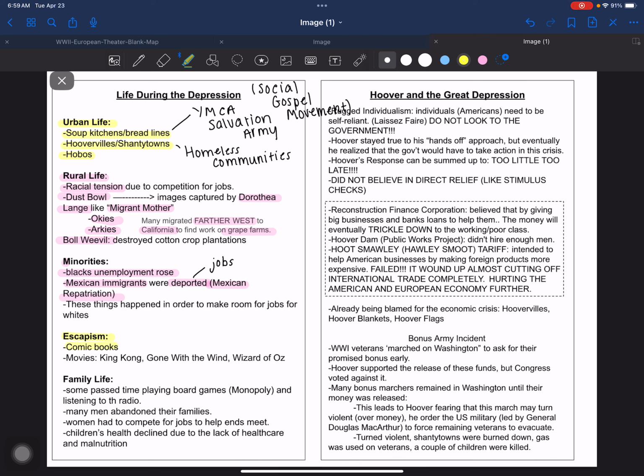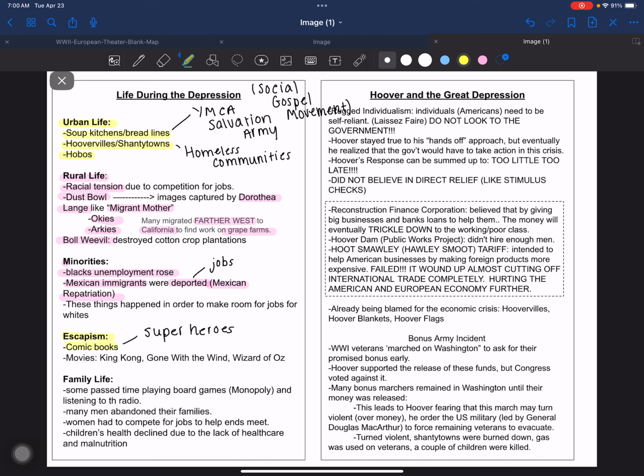Comic books are going to become very popular. They were not very expensive, and especially comic books. I want you to make sure you understand about superheroes. And I believe those were probably popular because in most stories that have a superhero, the situation throughout the comic seems kind of hopeless, and they need somebody to come in and save everything. And at the end of it, things are better. I think that's just something Americans wanted to rely on, that things can be bad, but there can be a light at the end of the tunnel. Now, of course, they didn't think Superman or something was going to come in and fix the depression, but it's just kind of the storyline that would be more appealing than obviously reading something depressing.